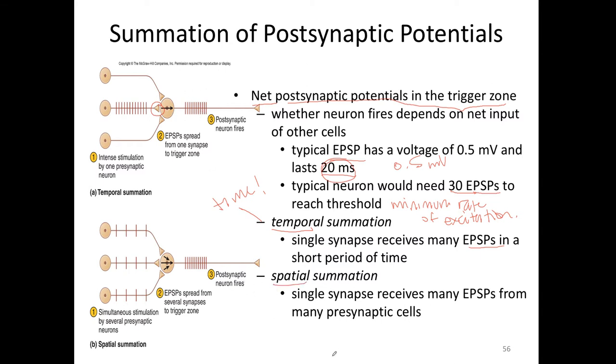Spatial summation achieves the same goal. Look, the firing looks the same. But in this case, the 30 EPSPs required to reach threshold within that 20 milliseconds is not the sole task of one neuron, but rather a shared task by several presynaptic neurons, so they can diffuse the work across many. Outcome is the same. So this is a way you can set up different neural networks to do different things.